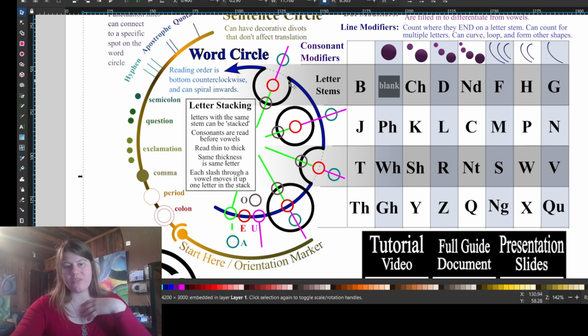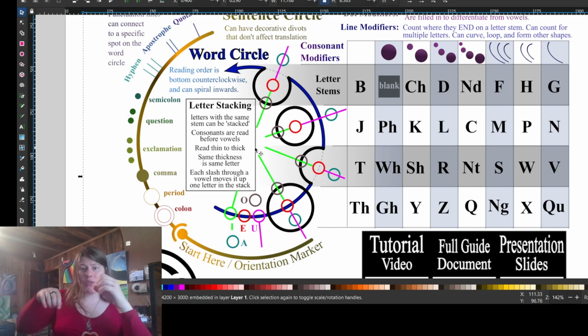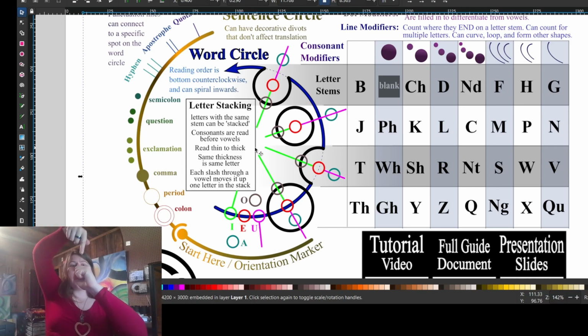So that's what this shows. This shows what a B stem would be with a vowel on it, an O, an E, or an A. Or this would be a J stem with the O, the E, and the A, so on and so forth. And then the difference between the I's and the U's are these lines. So this green line going towards the center of the word circle is what makes an I an I. A U has a line going away from the center of the word circle. So if this is the word circle, the I goes towards it, the U goes away from it, and similarly here, I, U.